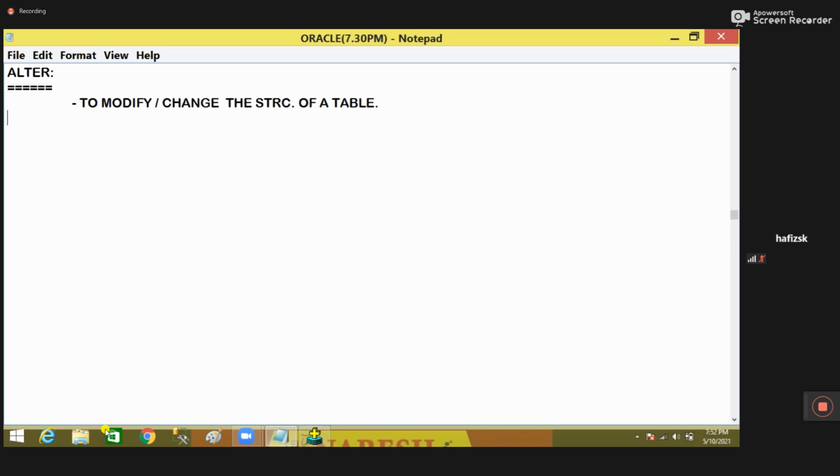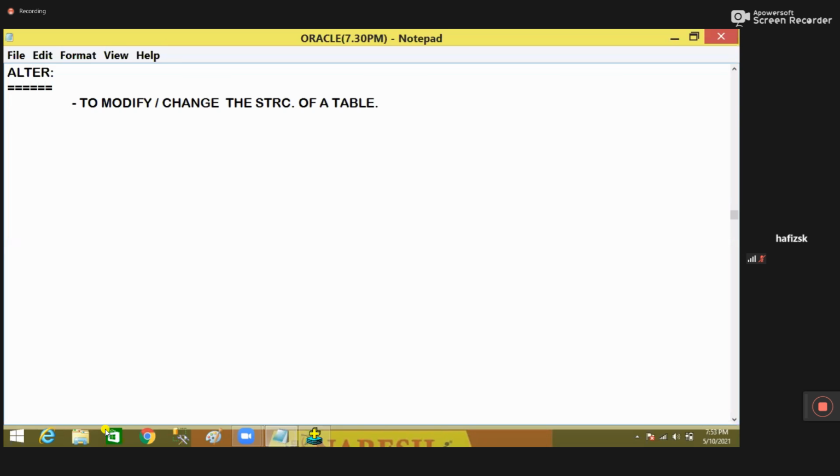Suppose you want to change or modify your existing table structure, there we can use the alter command.